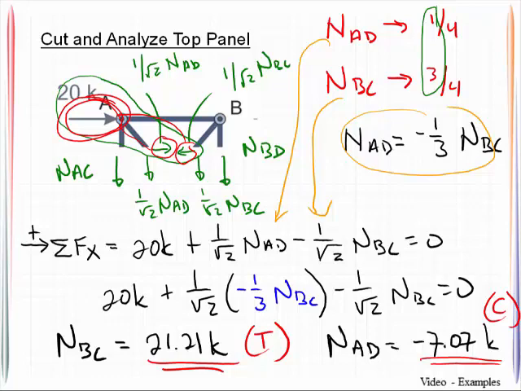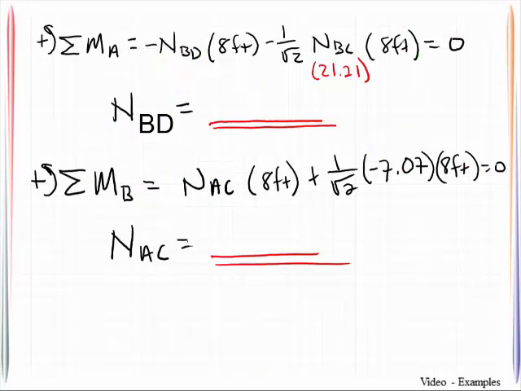Then I can go ahead and finish out the remainder of the equilibrium equations. Summing moments about A as you are seeing here plugging in my known expression for NBC.